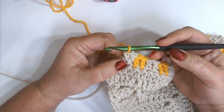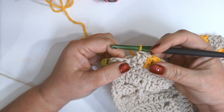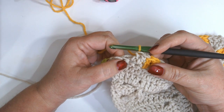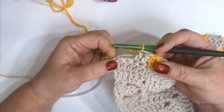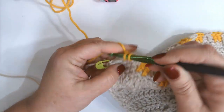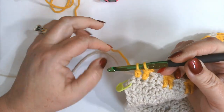Okay, when you work your last two linen right before your stitch marker, you're going to have three stitches left. You're going to work one in the contrast color, one in the contrast color. Then you're going to switch back over to your other color and do two where your stitch marker is at. I just didn't want you to get there and think, oh, I don't have enough stitches, because you do.